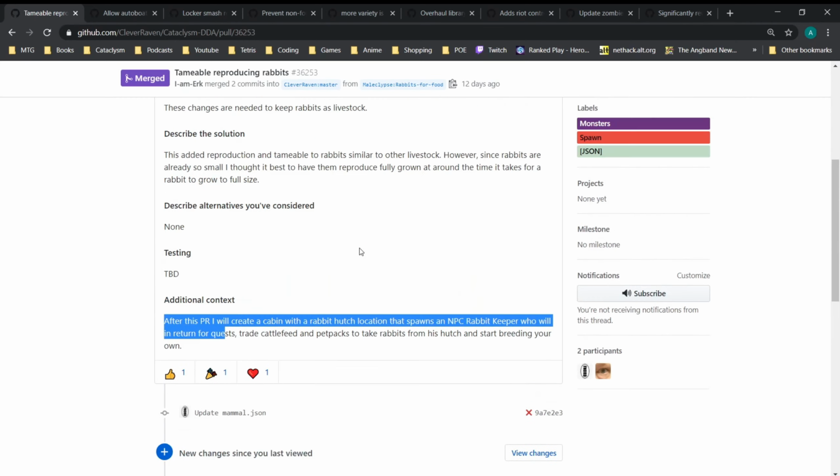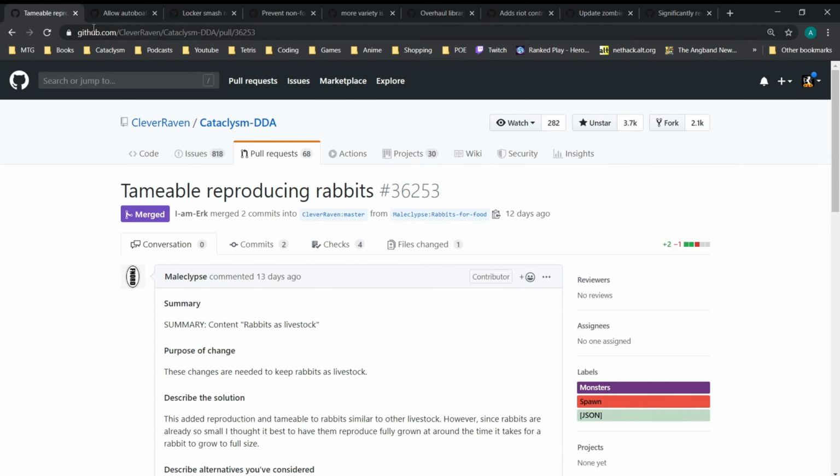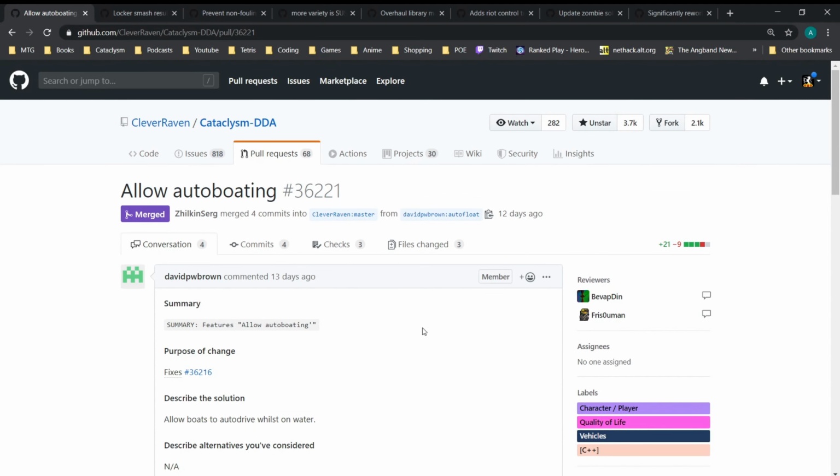So yeah, pretty cool. I just wanted to let you know that is now a possibility. Next, from David P.W. Brown, you'll remember a while back that we got the ability to auto travel on the world map, as well as auto drive to some extent, although it was a bit buggy last time I played with it. This simply adds the ability to auto boat.